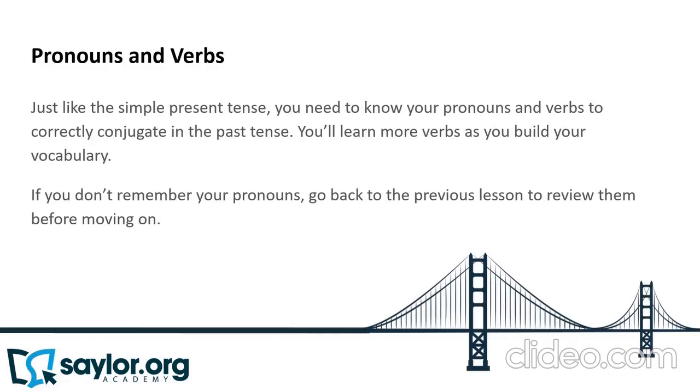Pronouns and verbs. Just like the simple present tense, you need to know your pronouns and verbs to correctly conjugate in the past tense. You'll learn more verbs as you build your vocabulary. If you don't remember your pronouns, go back to the previous lesson to review them before moving on.